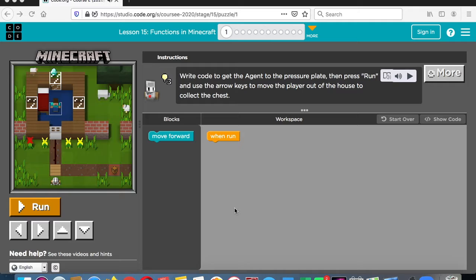Okay, fourth grade, so here we are, and we're on functions in Minecraft. A function is something that we use to simplify our code so we can call it again and again. We're going to see what a function is as we go on. But in this section, we're just going to talk about the agent and the main character. I guess this is Steve or Alex, I forget. The kids know better than me.